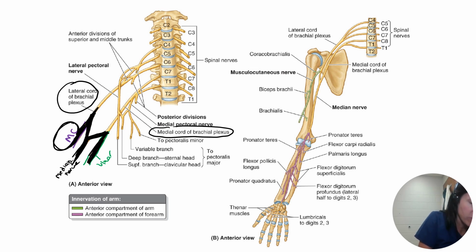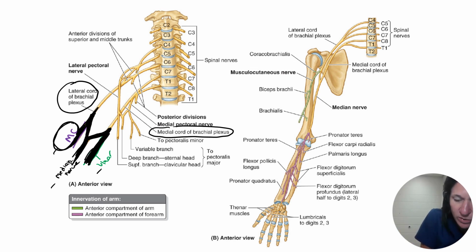then we see this beautiful, hopefully there's variation in the brachial plexus, but hopefully we see this nice, beautiful M-shape structure, which is 3 of the terminal branches that are coming from the anterior portion of the brachial plexus. So musculocutaneous, median, and ulnar. So now let's review those innervations.